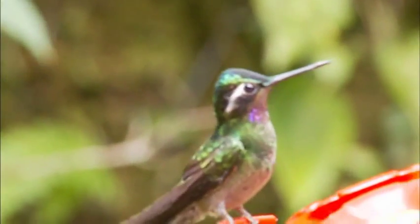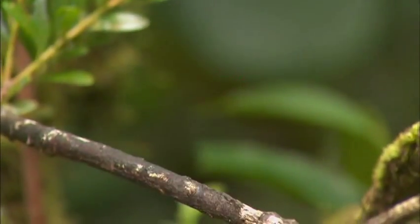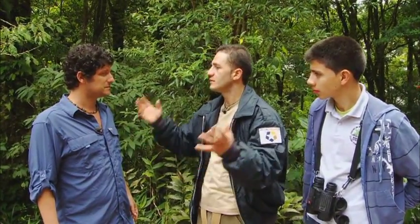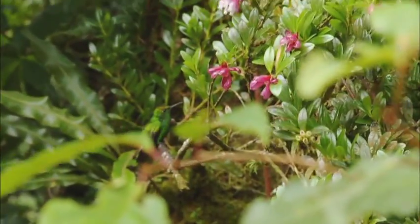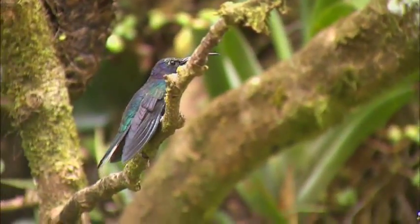We're here at this hummingbird gallery. Tell me about this place. This is a wonderful place, especially the great thing about it is it's very educational. People come from all over the world to see hummingbirds here. There are about 8 or 9 species here. In Costa Rica, there's like 52. And as you can see, they're just amazing little jets that fly in all directions. Normally you just see them zip by. I mean, here you actually really get to look at them.